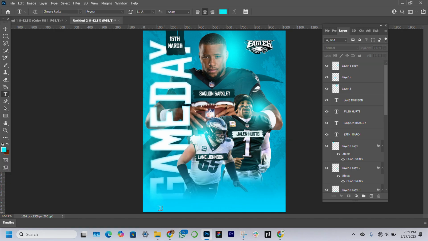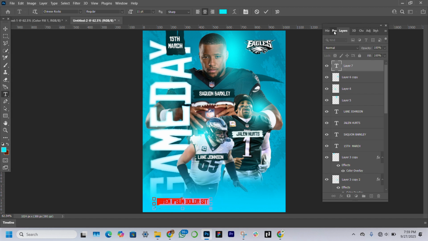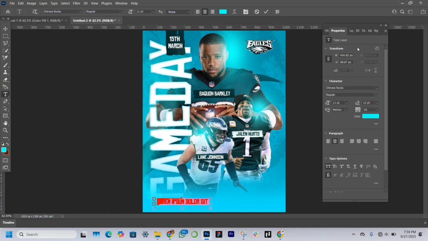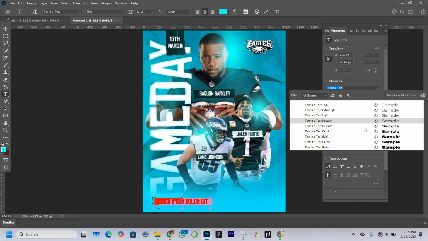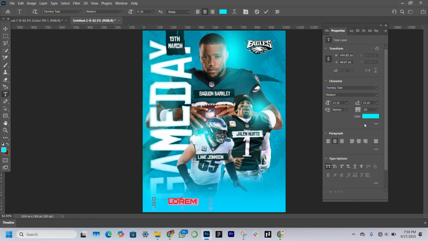Next thing I'm going to do is just to add my text here. I'll change this guy to terminal, and I'm just going to adjust this.